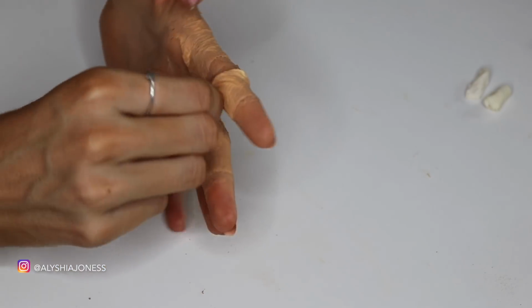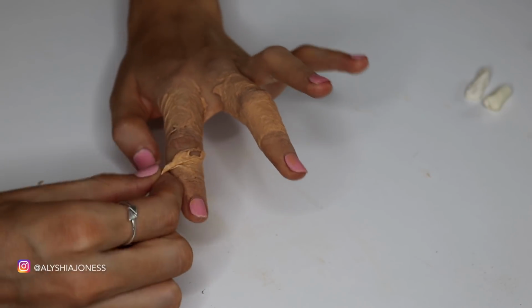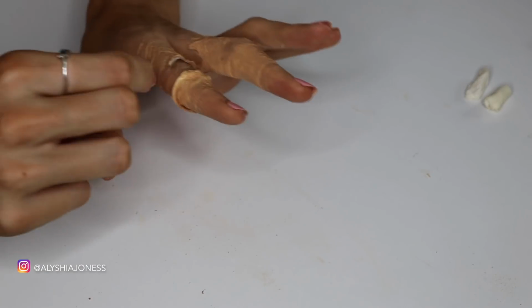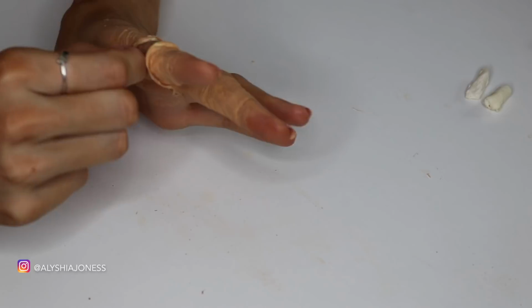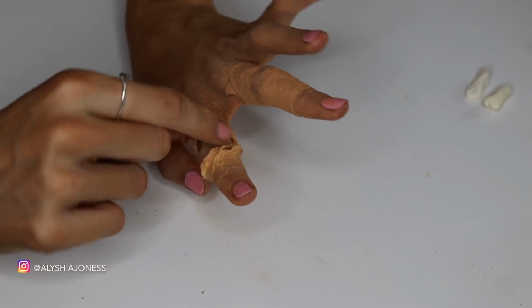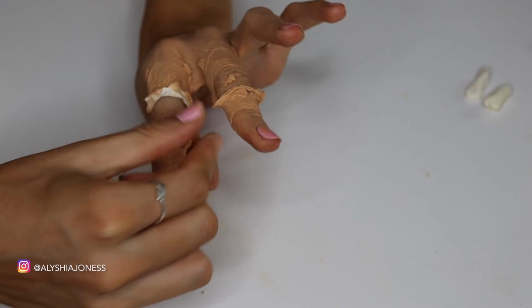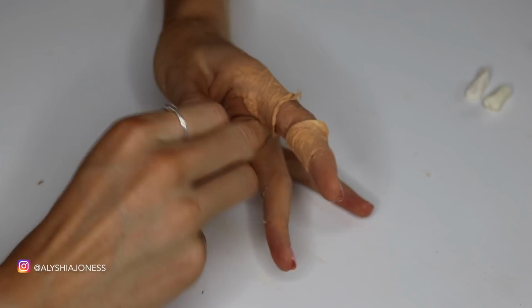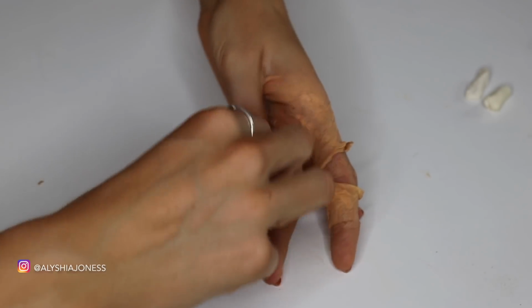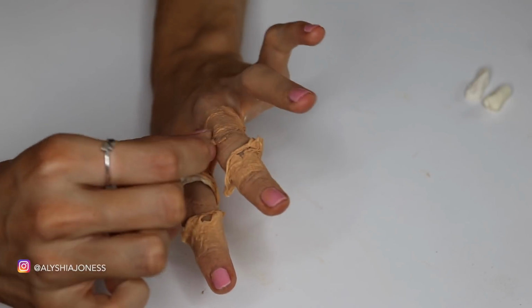Now I'm pulling back the skin, and this kind of looks gross, but you just want to carefully start with picking at it and then pulling it back and kind of pulling it down far enough so it looks like the skin has fully ripped apart. Disgusting. So I'm doing that to the other finger, just slowly pull at it and pull around, and you can pull it off as much as you like so it looks like big skin flaps.